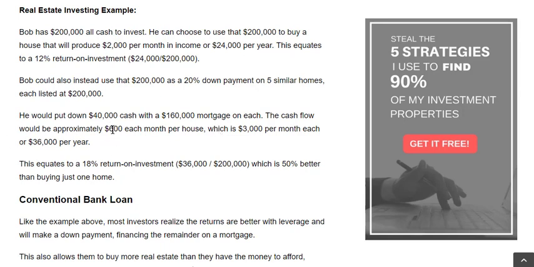All right, so how did we come up with a $600 number? Well, a minute ago we were talking about how you're going to gross about $24,000 a year for just one property. Well, now if you're doing 5 times that, because you've got 5 properties where you split your $200,000 up and you're taking out loans on 5 other properties, you can multiply this number by 5. And you're going to be looking somewhere in the ballpark of about $120,000. Now, you're going to have expenses, which we talked about might be half of that. So that's going to cut you down to about $60,000.